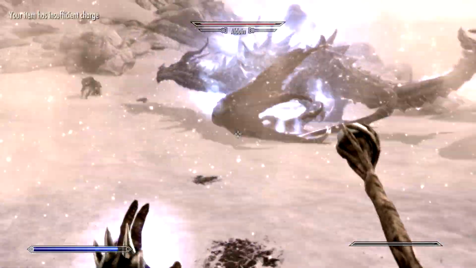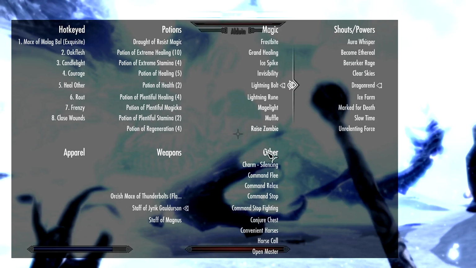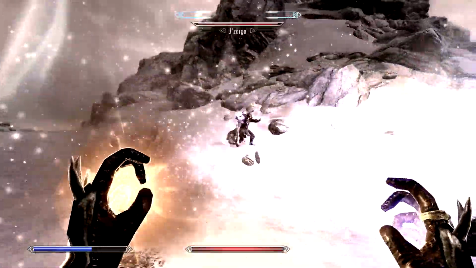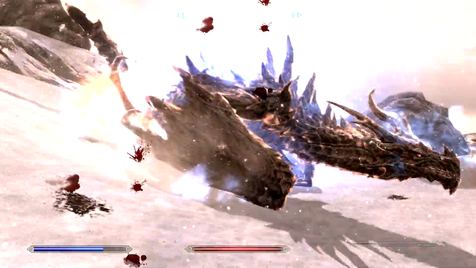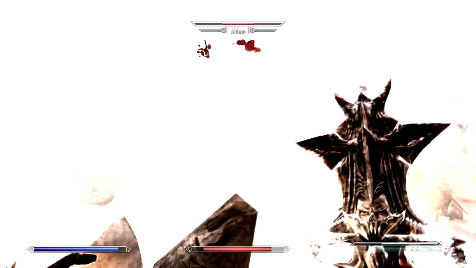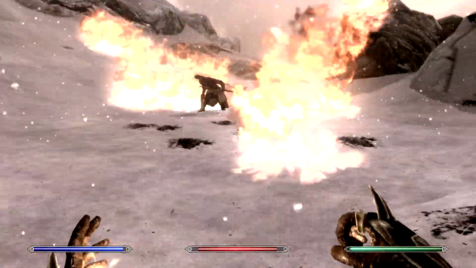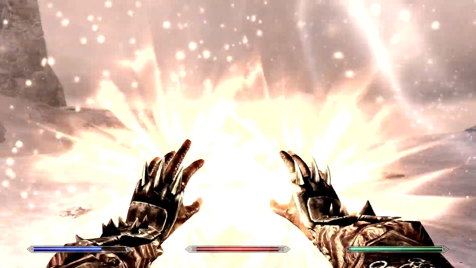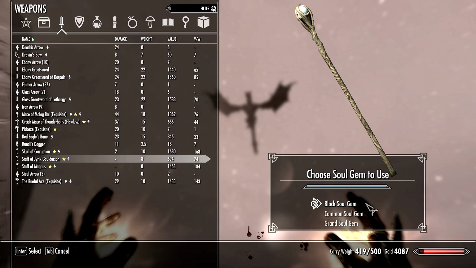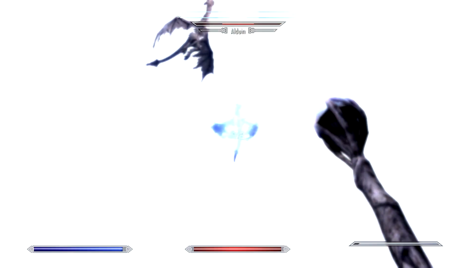Light him up. Why is my shout not working? I stood there and tried to shout at him. And he just ignored... Well, I didn't shout. Alright. Oh, it's got a bit of a range, isn't it? That's nice.